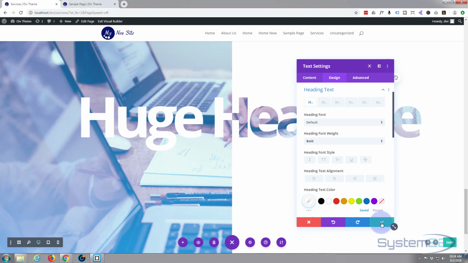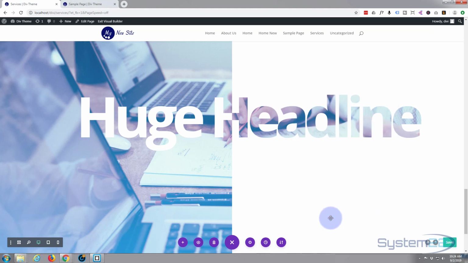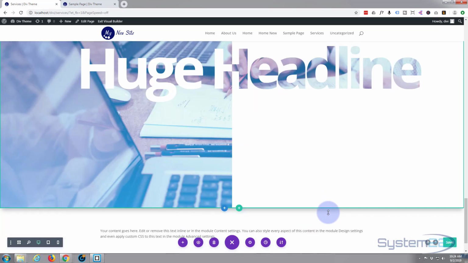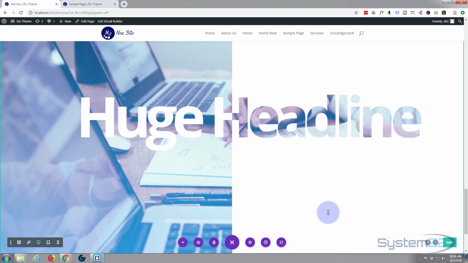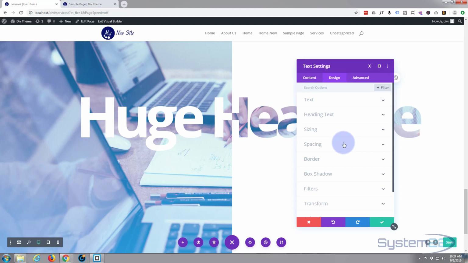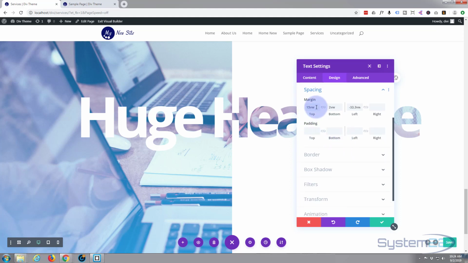So let's just save that. Here's the top of our section. There's the bottom of our section. I think it may want to come down a little bit. We may want to put a bit more margin on the top there. Let's have a look what we've got so far. Spacing, margin on the top.